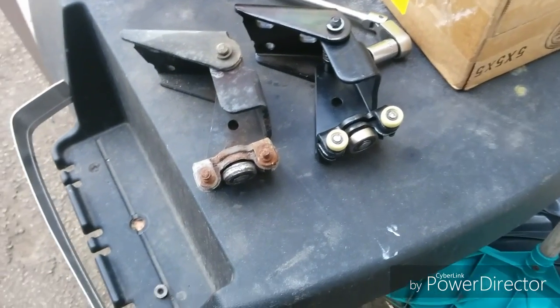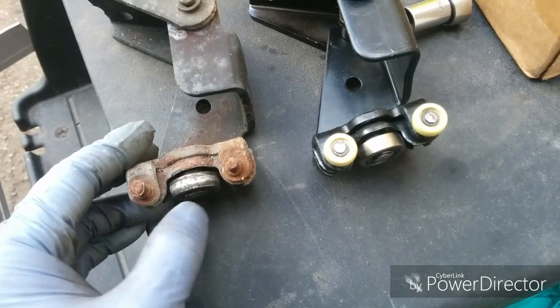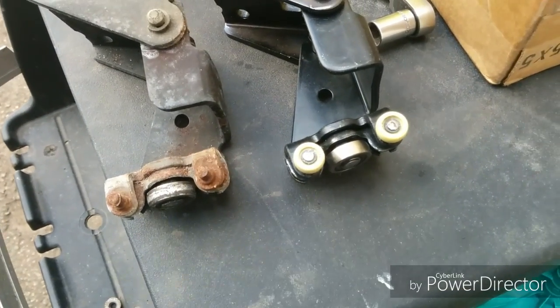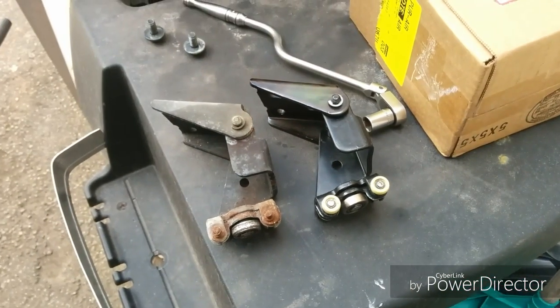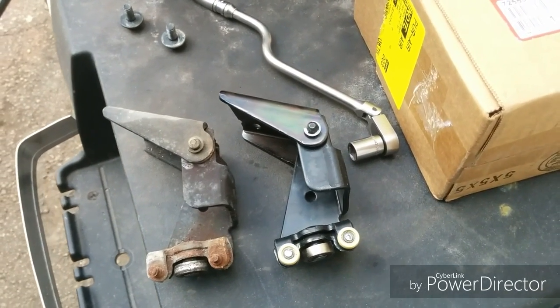Okay, here's the comparison between the two. As you can see, the old one and the new one. The bearing seems okay, but the wheels are obviously missing and worn out and broken. So we're going to put the new one back in now and assemble it all back together.